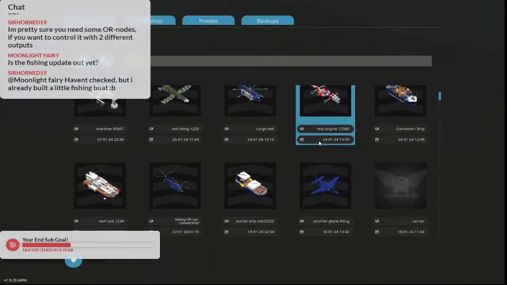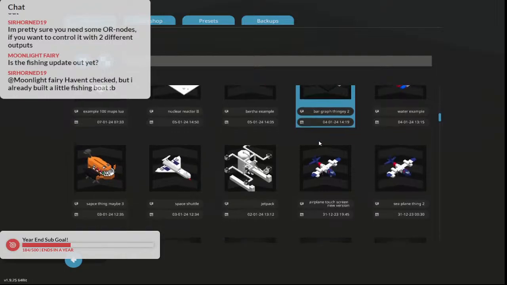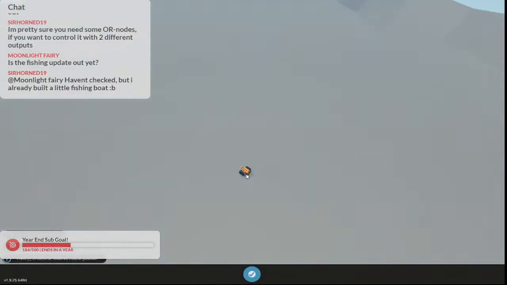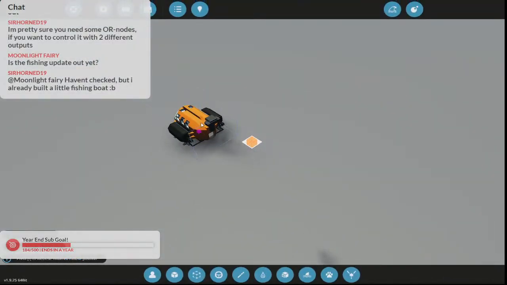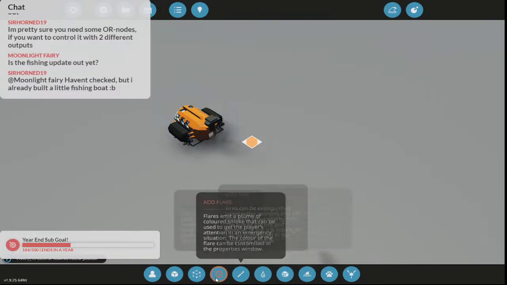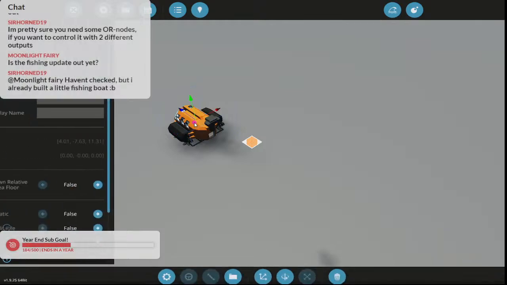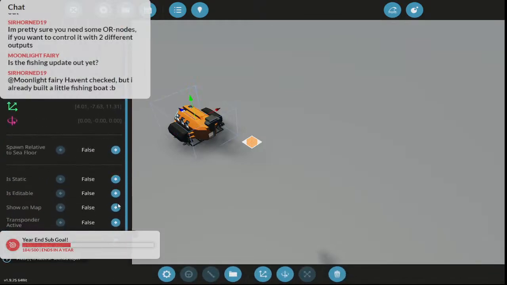Add a vehicle. All right, and then we want to say, just click on it. Show on map: true.